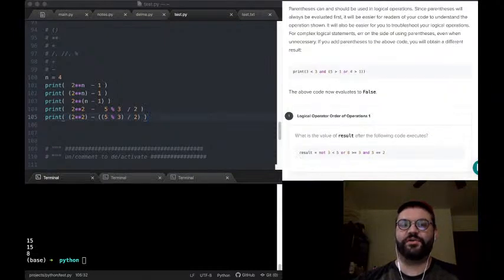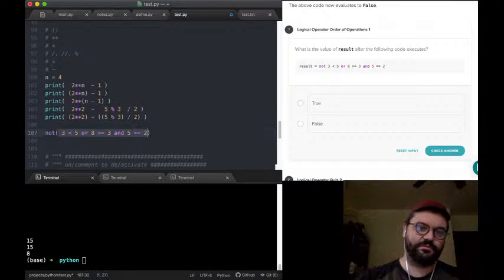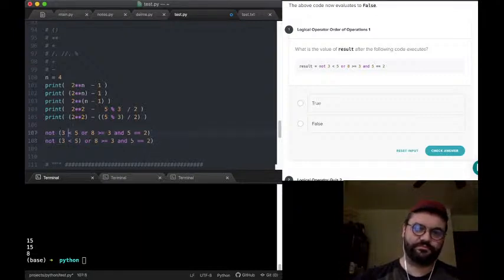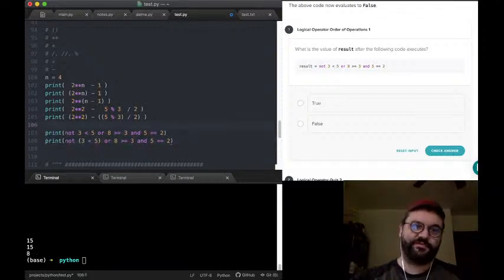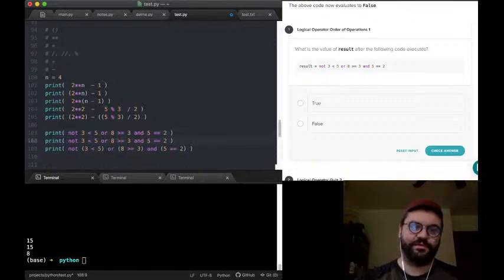So not 3 less than 5 looks easy to deal with, but what it's actually going to do is negate the next term, its immediate operand.